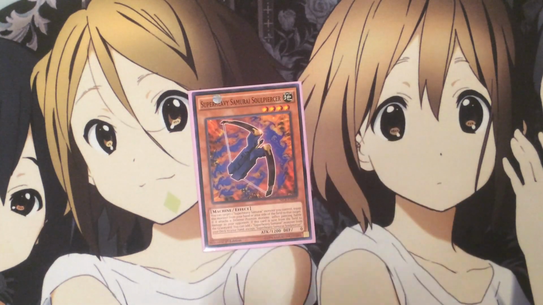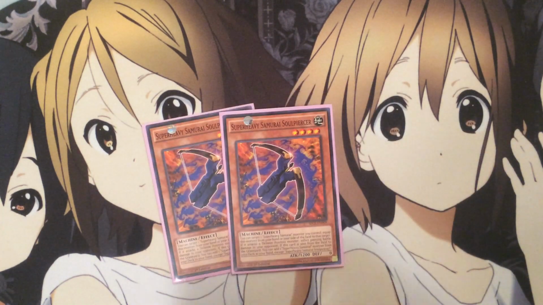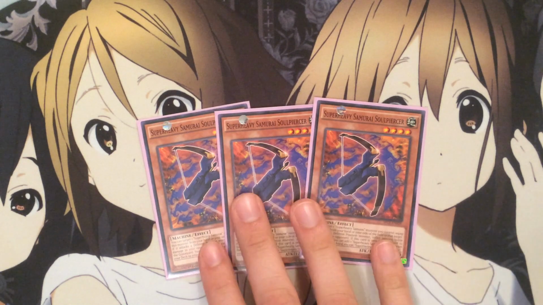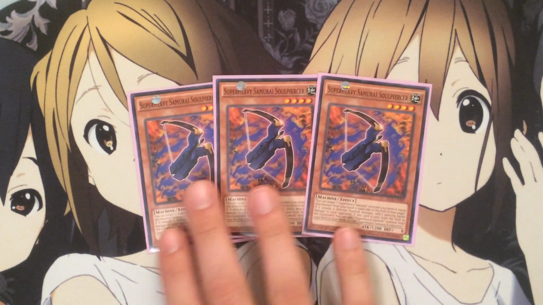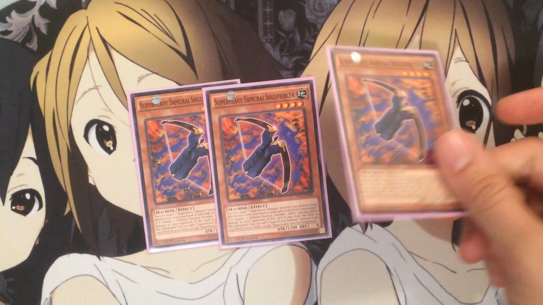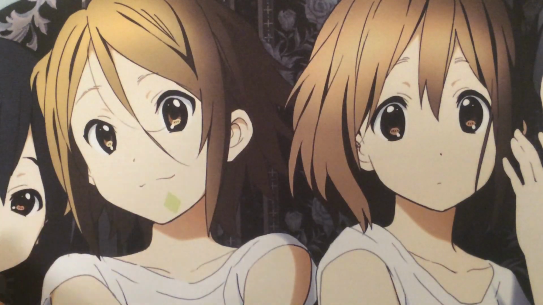Keep it consistent. I also run 3 of the new Super Heavy Samurai Soul Piercer. This one's really good in my opinion. You can target 1 Super Heavy Samurai monster you control. You equip this monster from your hand to your side of the field to that target. If it attacks a defense position monster, inflict piercing battle damage to your opponent. And if this card is sent from the field to the graveyard, you can add 1 Super Heavy Samurai monster from your deck to your hand except for Soul Piercer. So not only is it a searcher, it also allows piercing damage, which with Big Benki can be a big problem for your opponent. So really good.